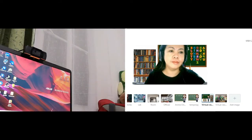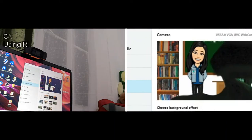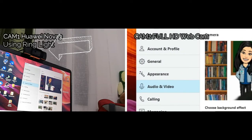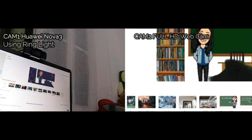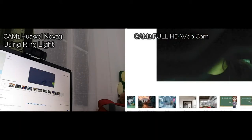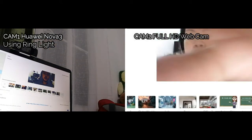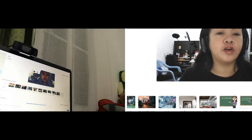Okay, I'm going to show you pala the difference between my camera from the PC, from Asus. Kung yung Asus ko, as you can see, hindi siya gaano ka-effective kung may background ka. Yung tinatawag na CVE effect. If I have to try the non-background, yan, try natin. Yan yung natural kong video.